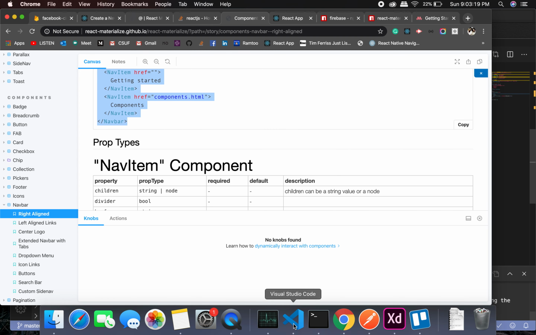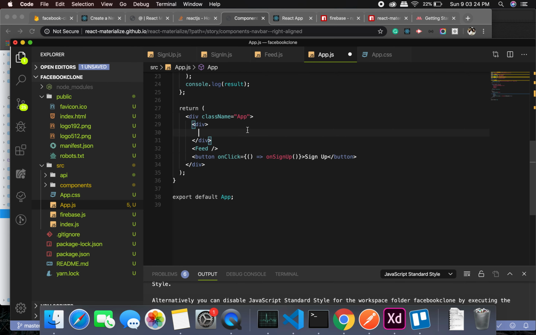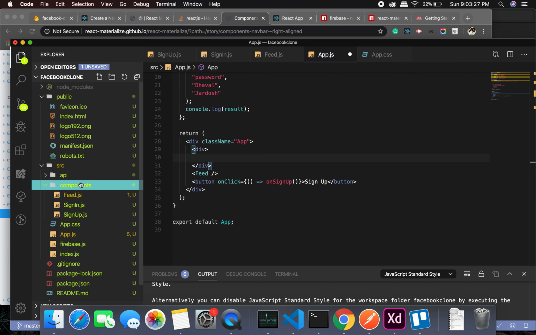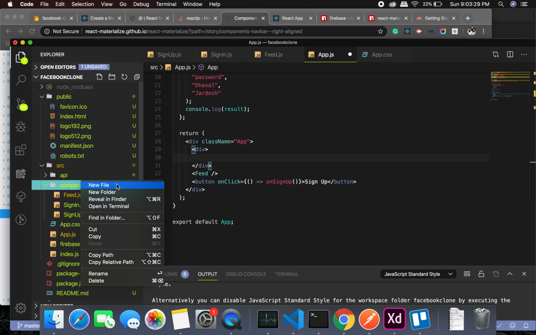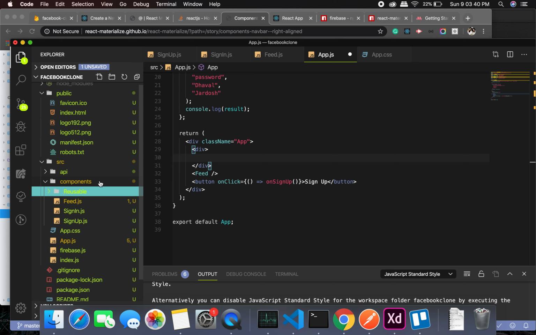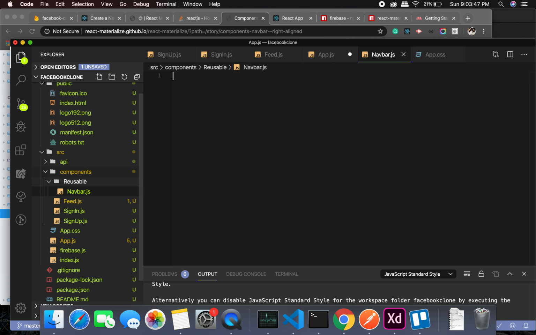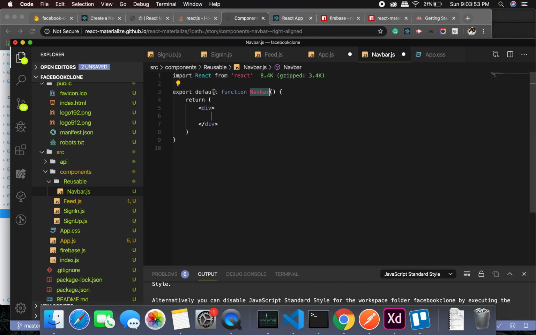So we have this navbar, and you know what, I can even have a separate component for it, which I will do. Okay, so it's not a separate component but a reusable one, I can say. We can use this for different purposes. So navbar.js, functional component. I'll get rid of this.